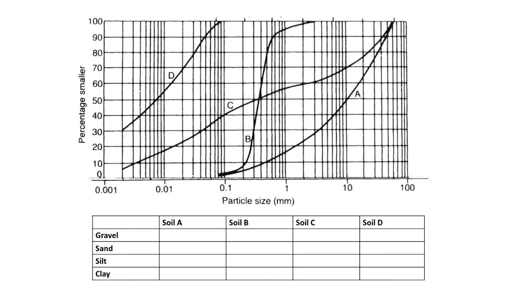For soil D, you guys can maybe practice at home. I'll just try it for soil D. Do you have any data? For soil D, gravel is 0% because the boundary is 2.36 here, and you see the curve starts from this point, so there is no gravel at all. And there will be 5% of sand, 64% of silt, and 31% of clay.